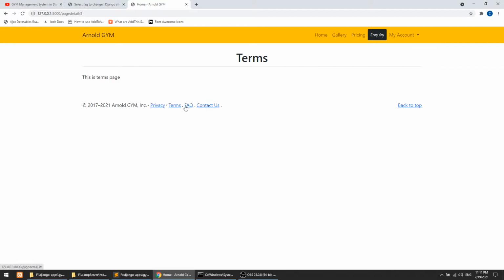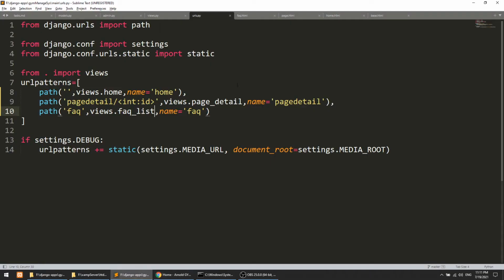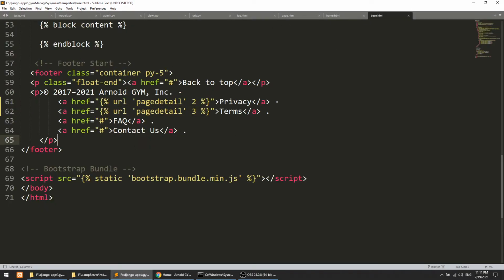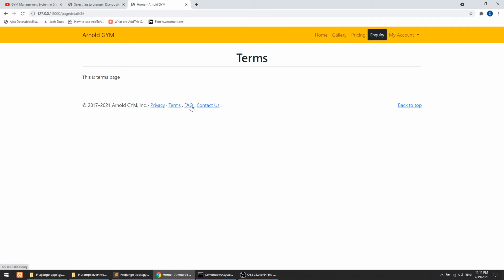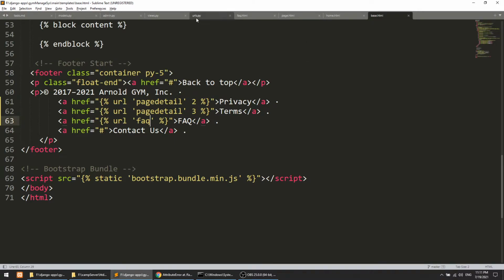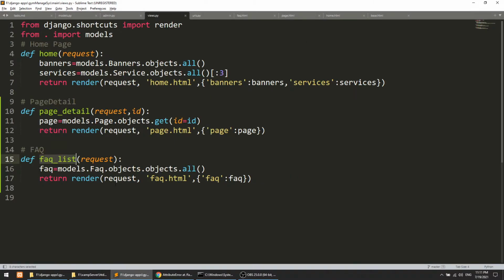Now we will click on the FAQ, but this is currently home.html. No, not home.html. Actually, we need to add it here, and this will be FAQ. Refresh the page, go to the FAQ, and we have an error. So FAQ objects, and this will be extra.